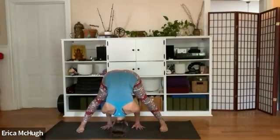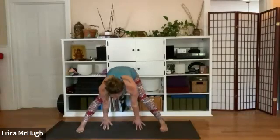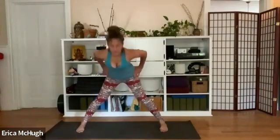The top of the head is towards the floor. The elbows end up over the wrists. Breathing in, long spine. Breathing out. One more inhale. Exhale. Inhale halfway only. Exhale, pause. Inhale, stand up. And exhale. Inhale, stretch your arms. Exhale, hands to the waist. In. Fold on the exhale.